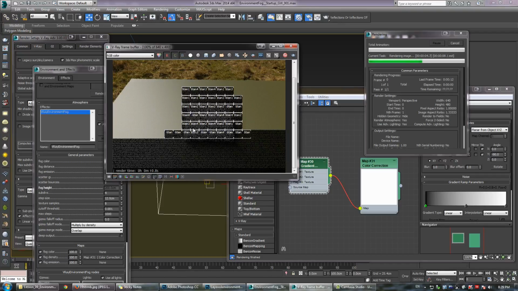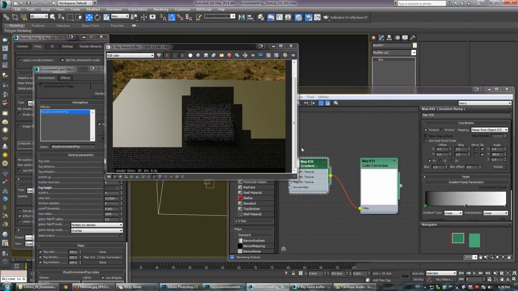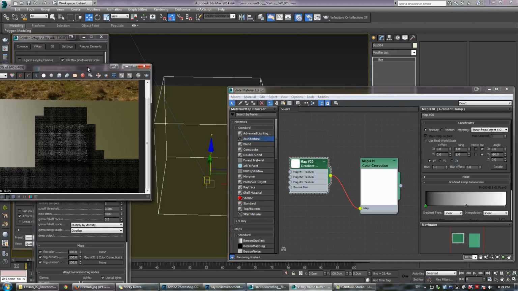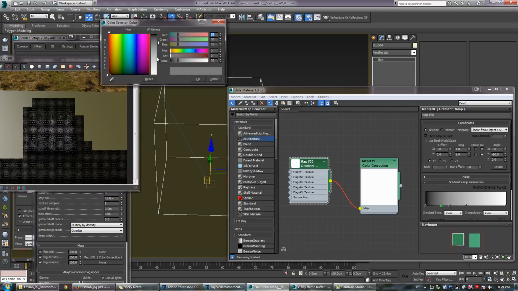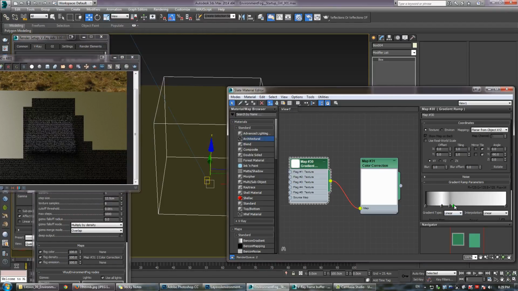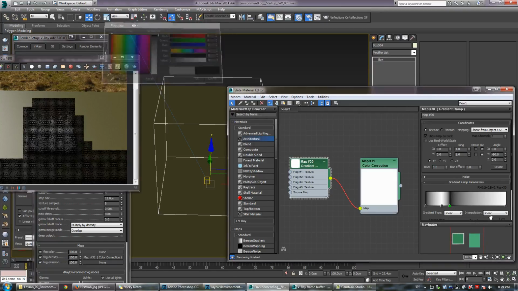So now, like I was saying, we've got a gradient determining where the clouds are in the system. So if I want to make the clouds higher up, all I need to do is add a couple of points here, and darken off these to black.